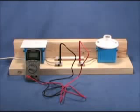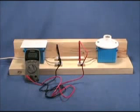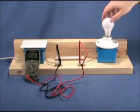To measure the current through each light bulb, we have to change the position of the multimeter. Now the multimeter is put in series with the socket, with one probe placed in the hot rail coming from the switch and the other probe placed in the hot rail going to the socket. After the probes are placed, the multimeter can be set to measure AC current. Now we're ready to begin testing the light bulbs.